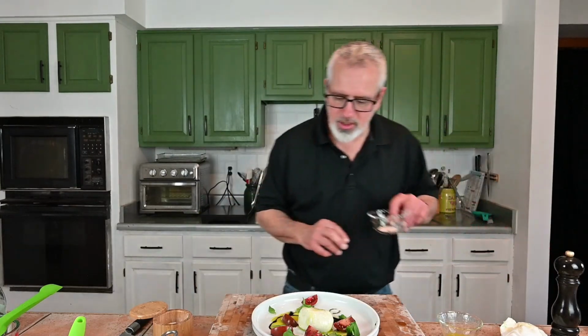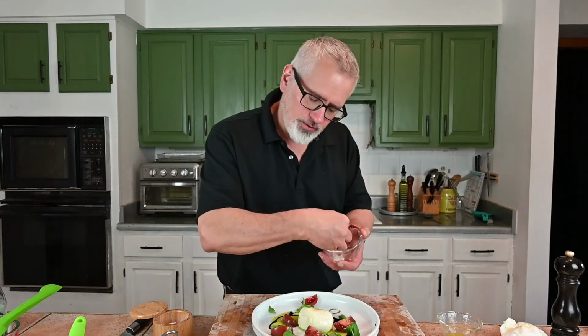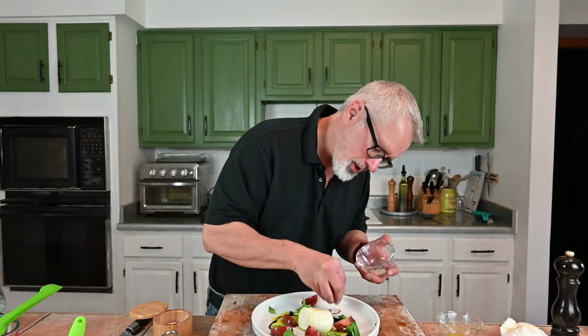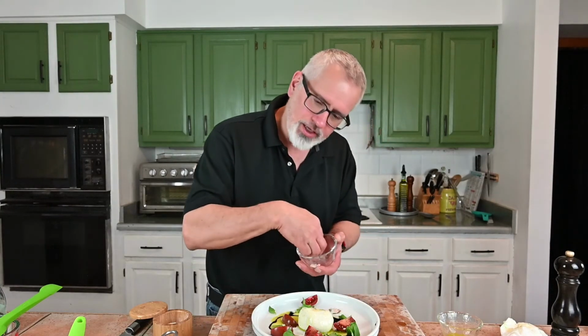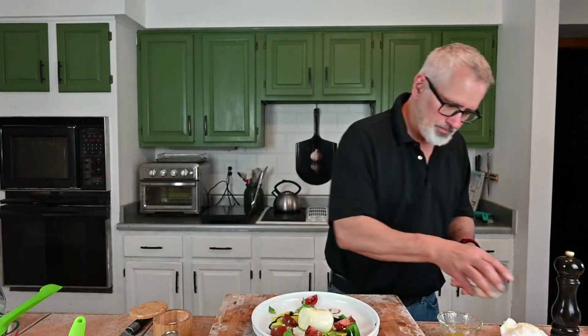And now just a little bit of finishing salt. I've got some Himalayan pink salt. Nice stuff. I'm going to put a little bit here in this ring and then just arrange a little bit everywhere on the plate. There you have it. My version of a Caprese salad. I'll get some close-up pictures of it.